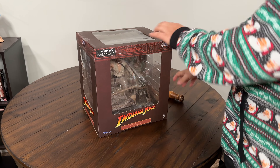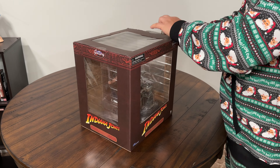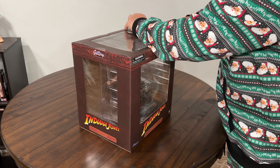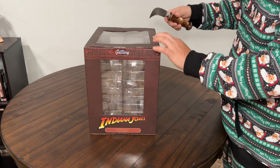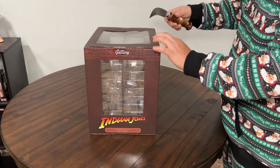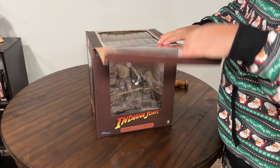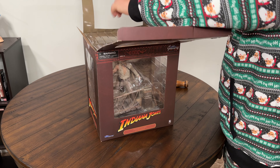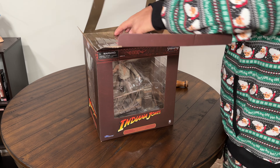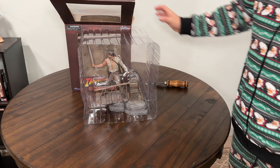Alright guys, so we have our Bridge Escape from Temple of Doom. When I watch Indiana Jones, for me, this is like an epic legendary movie, because I never saw anything like it. Obviously Raiders of the Lost Ark had all the action and stuff like that, but this one had the Molaram stuff going on and the voodoo. They really did Indiana Jones on another level. You could tell the budget was higher. Steven Spielberg and George Lucas combined to make this dope Temple of Doom movie with the voodoo and the Molaram and all this stuff going on, taking hearts out of chests and all this crazy stuff.